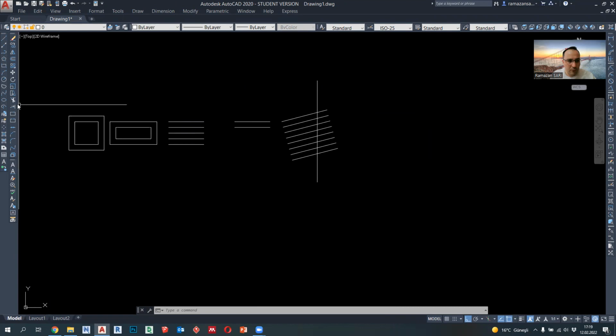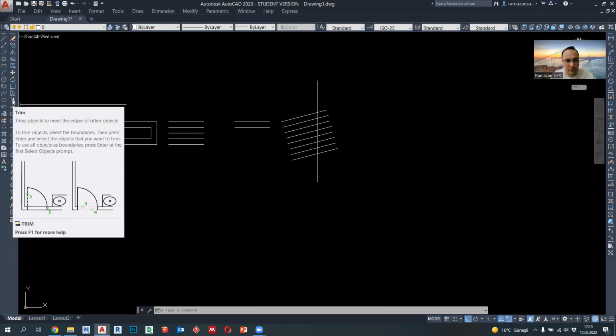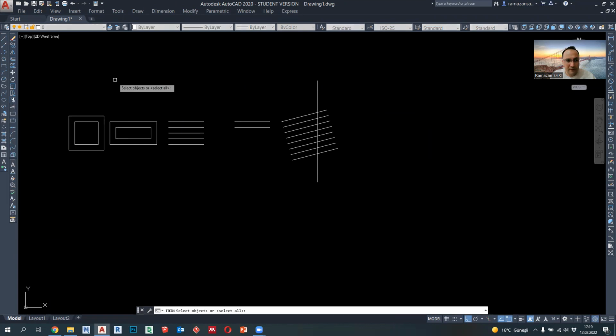I would like to show you these two commands. The first one is trim. Activate the trim command. There are a couple of implementation methods for this command. After activation of the command, when you are in any workspace, make a right click and then bring the cursor to the line.